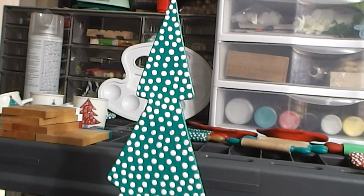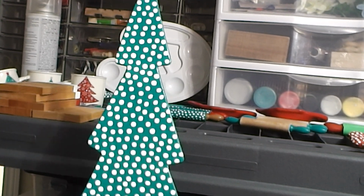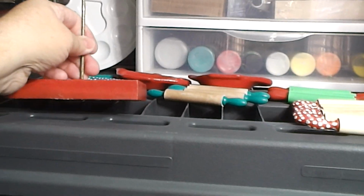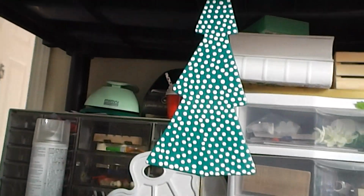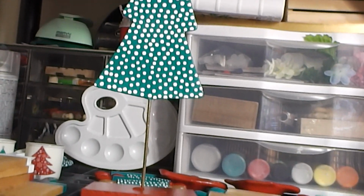Trying to make it look like Pioneer Woman. Because she has some like metal tree type things with fabric on them. But they're kind of expensive. And I didn't want to buy one just for a one-time Christmas, you know. So I found this tree at the thrift store. And I'm like, I can paint that and kind of make it look like something of hers. So that's what I did.